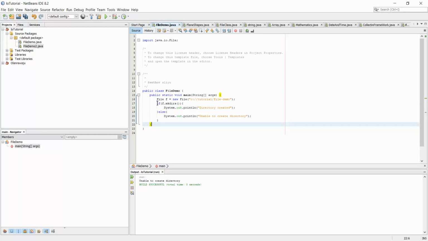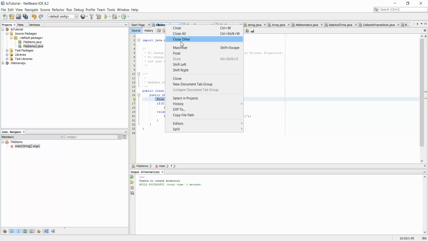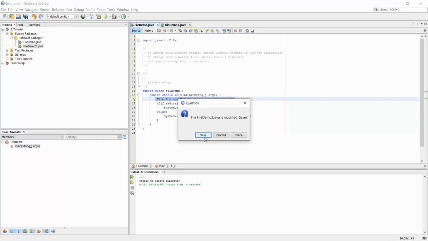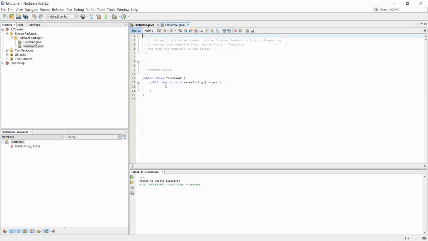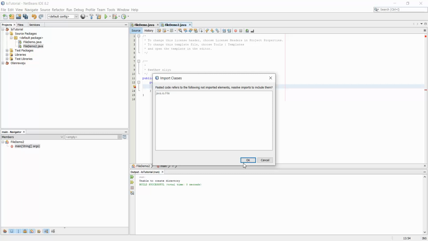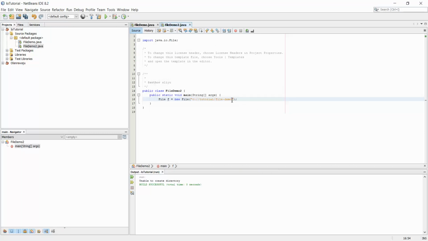I just want to copy this file so that we see how to create a new file. How do we create a new file? This is a file, so we can create this file.